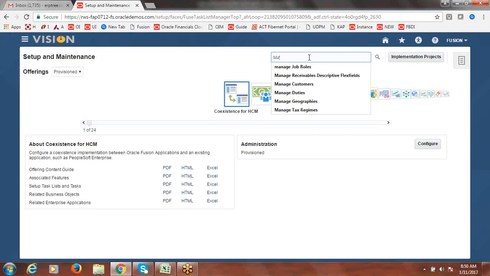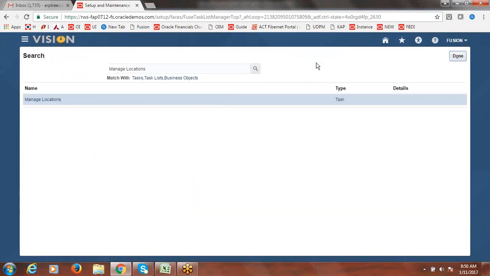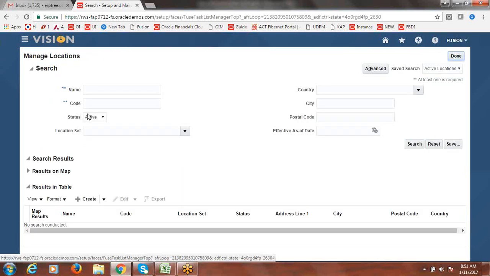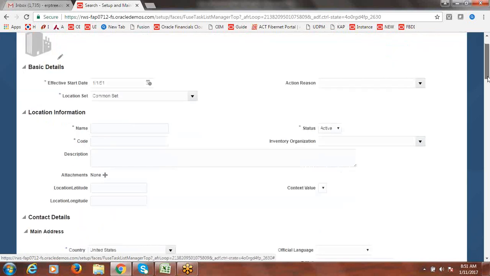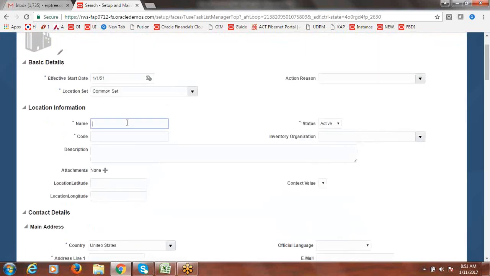Say manage locations. We'll create a new location. Fusion tax location, just for information I'm giving it as the tax location.